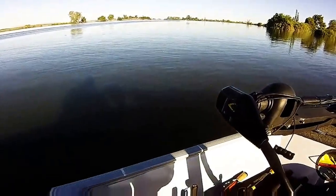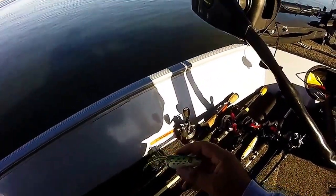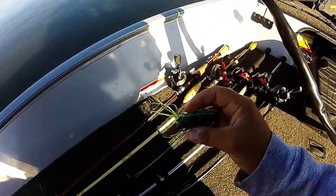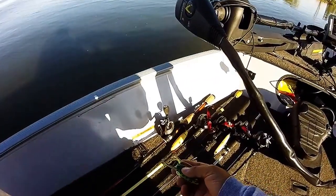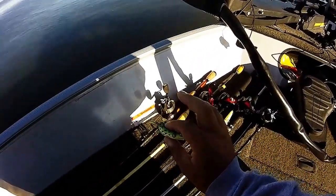If I'm throwing real heavy cover, I've got this frog here with the hooks buried way down. And what that does is I'm able to bring that through the heaviest of slop, and I don't have to pick anything off my frog.